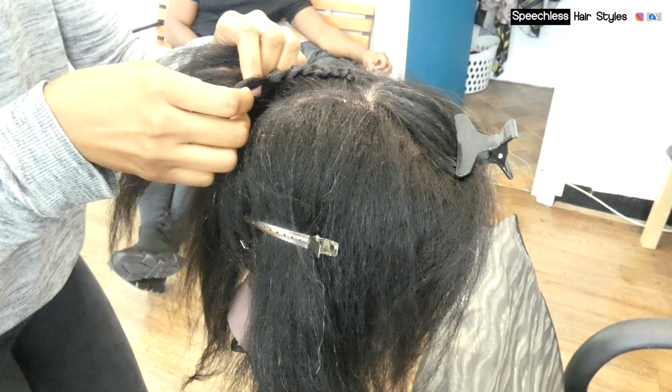Yeah, so start again and try to pick up all the hair from this side, from both sides. Okay. If you're leaving the hair out, then start again.